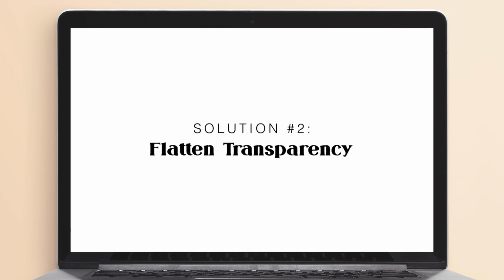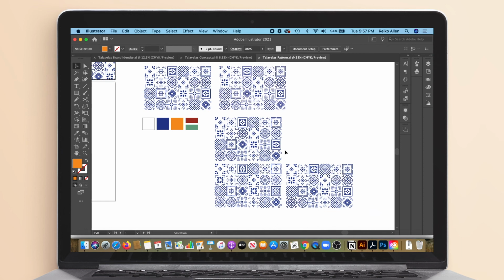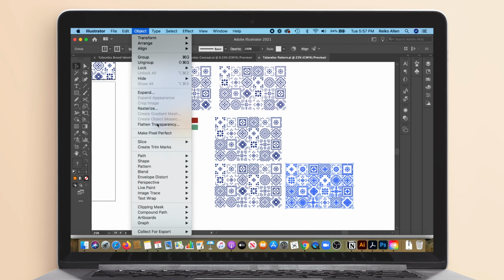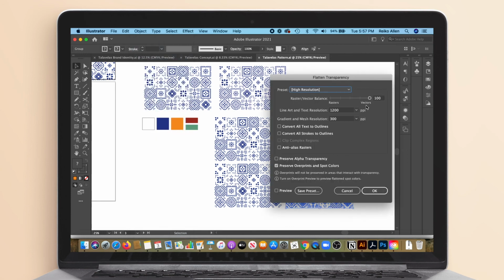Now the second solution that I came up with to fix this problem was to flatten the transparency. For this one, as you can see, I already recolored my tiles to the brand color, but I took that one rectangle with all the tiles in it and went up to Object and then Flatten Transparency, which is below the Rasterize option. I kept most of the settings the same.